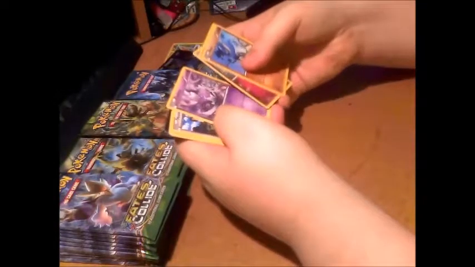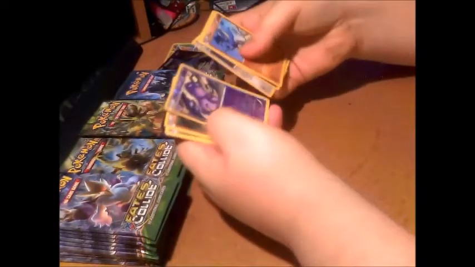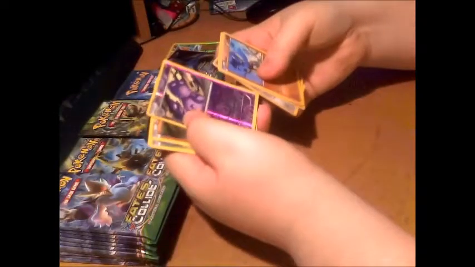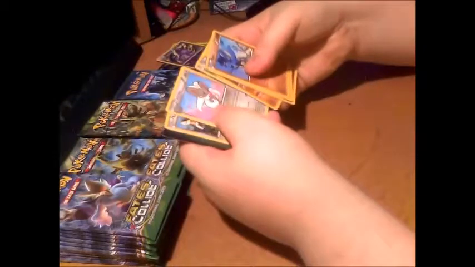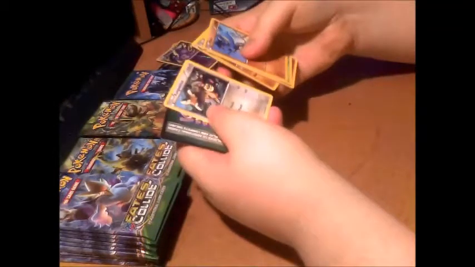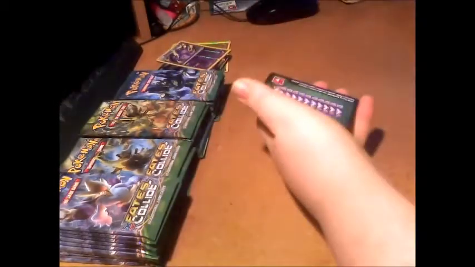Riolu. Deerling. Jigglypuff. Gothita. Meowth. Weezing is our holographic. That's nice. Carbink. Shuckle. Minccino and Kangaskhan. Pretty solid pack. All right, another Fates Collide. Let's see how things are going here.